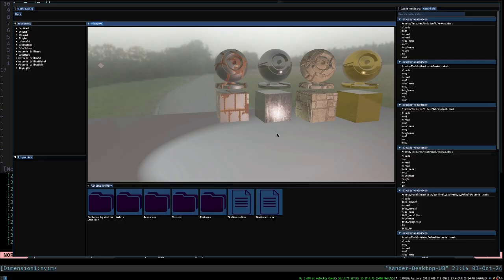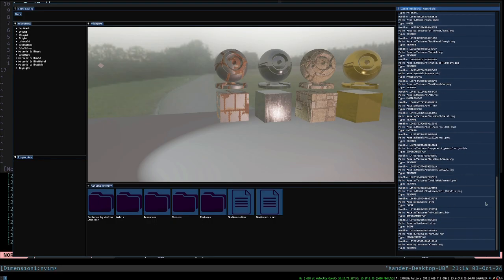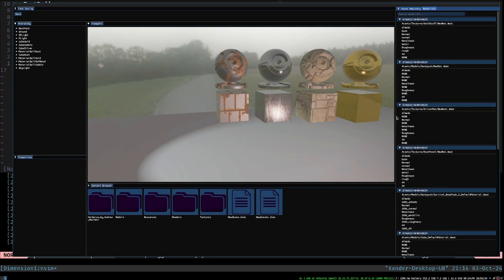As you can see down at the bottom, we now have a content browser, and on the right we have a materials tab and an asset registry tab, which I will get into more in depth later. So materials aren't necessarily anything new. The renderer has supported materials since even before the original devlog. However, you weren't able to edit them inside of the engine editor. You had to close it down, modify the source code, and restart it.